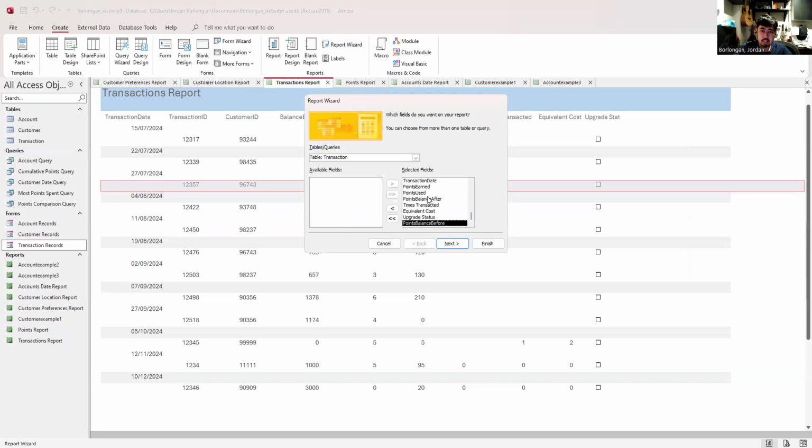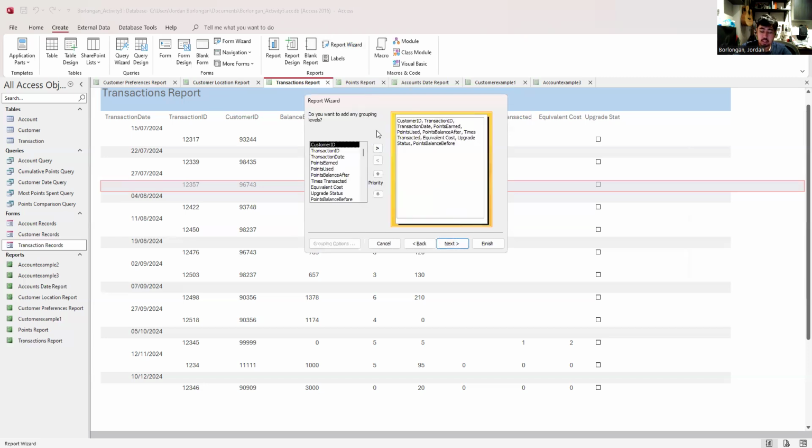So there, transactions, and then I prioritize by date since I want to know the exact dates the transactions happen, because every day there can be multiple transactions, so it helps me organize which ones happen.